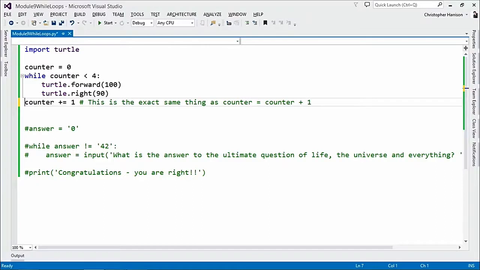Aha! Sneaky. What you've got is that you didn't actually indent the adding 1 to the counter. Because you forgot to indent it, that code isn't going to execute inside the loop. It'll only execute when you exit the loop. But that means when the loop is executing over and over again, it never gets out, so it never gets to the line of code that says add 1 to counter.